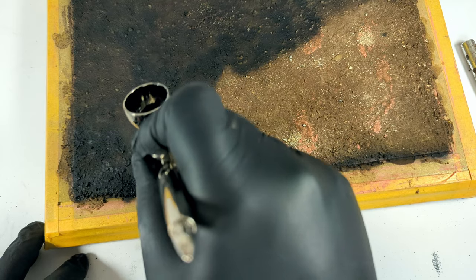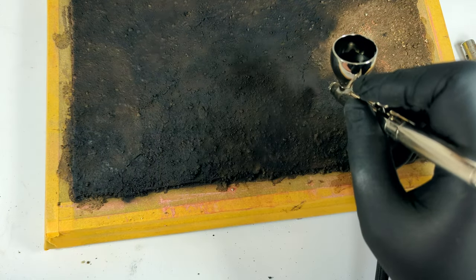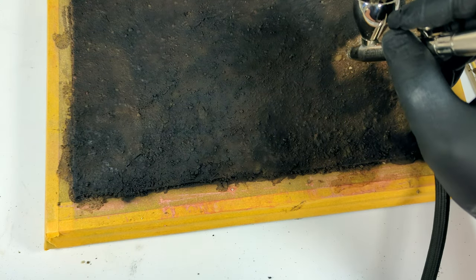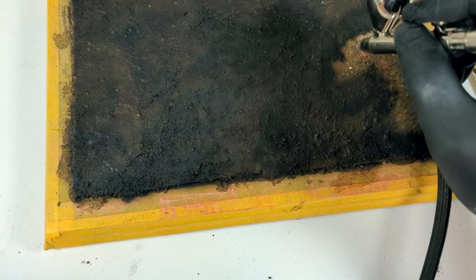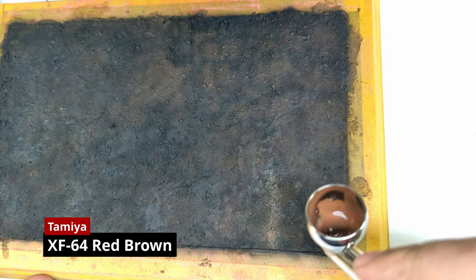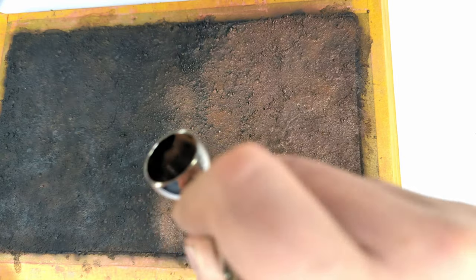Spraying the whole surface with such a tiny caliber is as much fun as it sounds. Not only did it take me 20 minutes to cover the thing but the coat wasn't even super even. However, it's more than good enough for our purpose. On the good side, those painful 20 minutes gave me the motivation boost to look again for my 0.4mm needle and I actually found it — right in time because we're now about to layer up our earthen base coats. I start with a layer of red-brown.